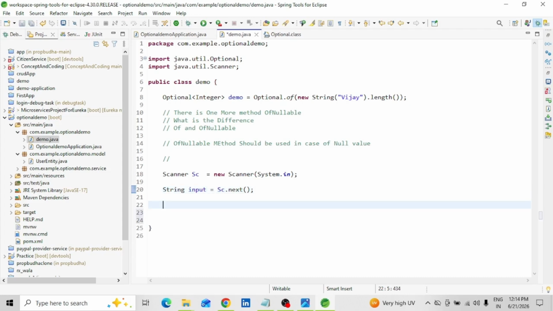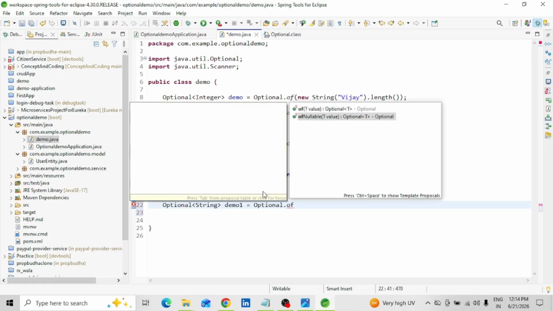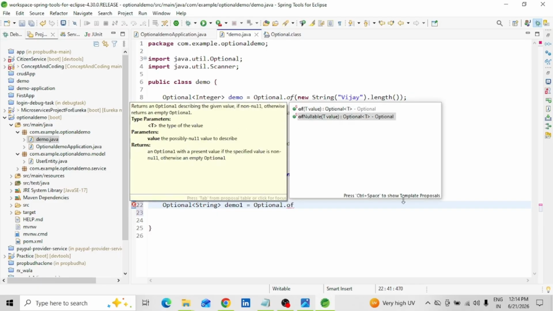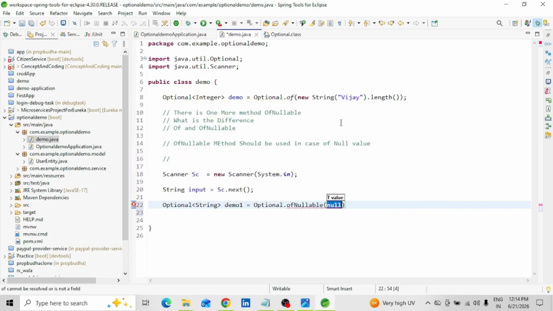Now let's create the Optional object. Our value is of type String, right? Let's name the variable demo1 equal to Optional.ofNullable. Since there is a chance of a null value, we are creating the Optional object with the help of the ofNullable method.